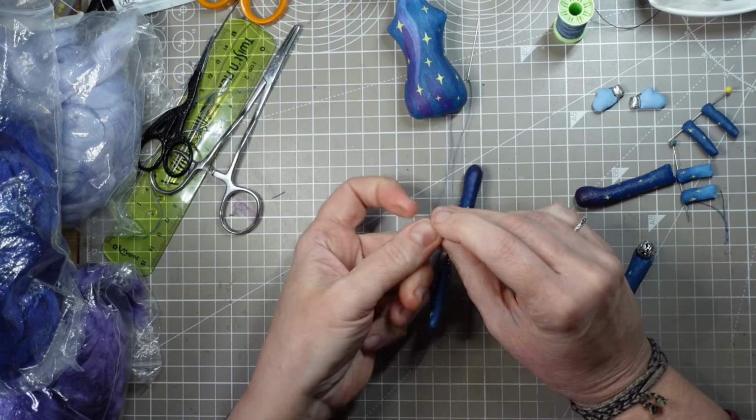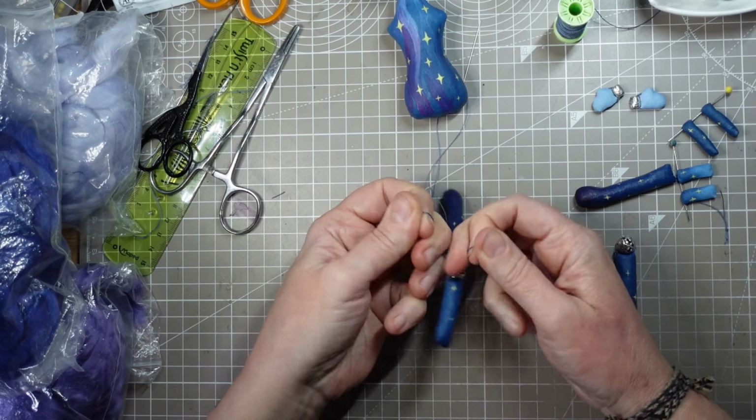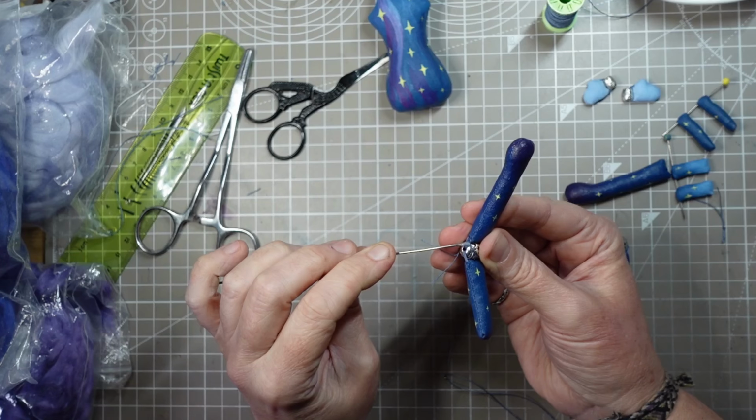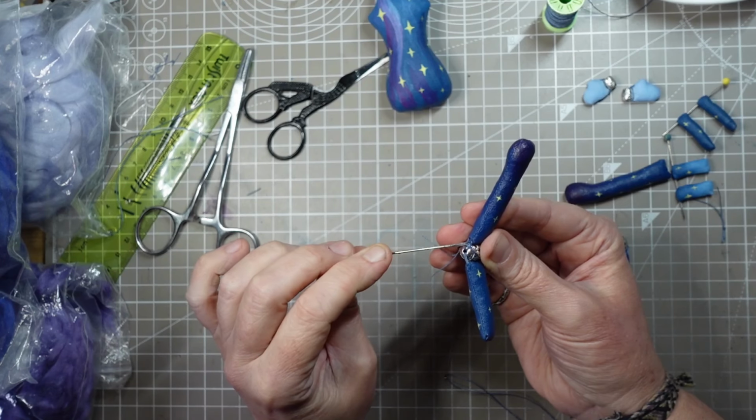On my first attempt, the knot came undone as I was trying to wiggle it into the bead hole. So I'm putting a dab of glue on the knots now, and hopefully that should be nice and secure.